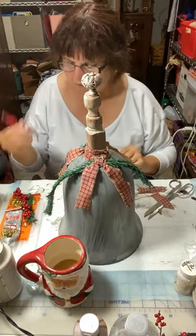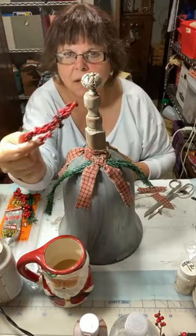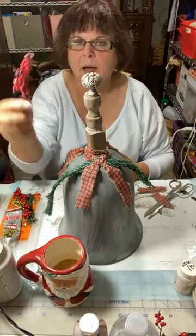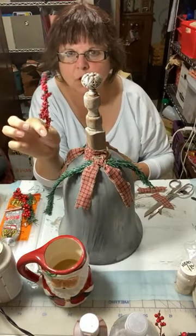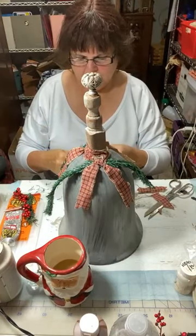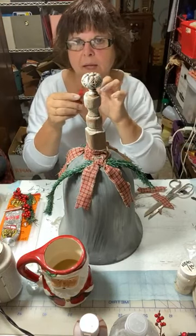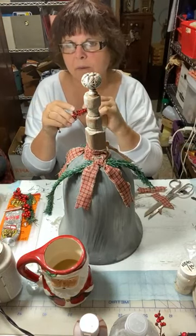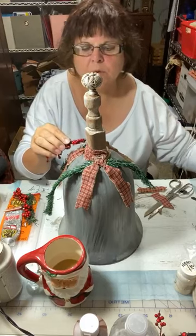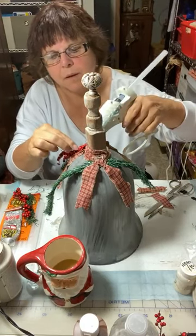And these red berries I also picked up at the floral supply place. These ones I don't like as well. I picked them up because they were darker red and burgundy, but I don't like these as well as the other one. These are on a plastic stem, and the other berries are on a wire stem, and I like the wire better. But we're just going to stick these up here on top of the bow.